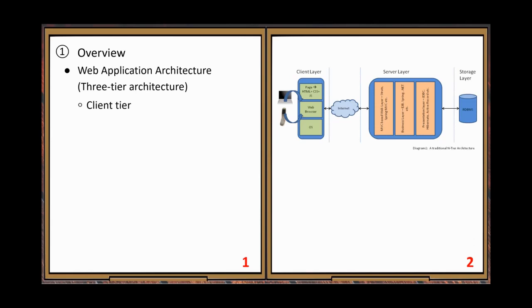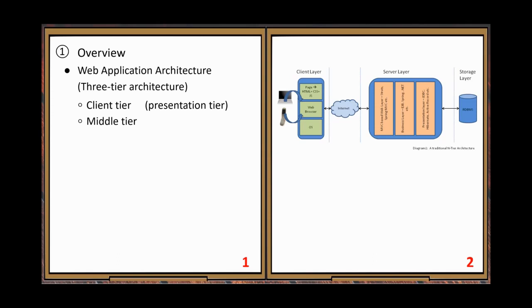The first one, client tier. The client tier we also call the presentation tier, because based on the functionality, we present data in a specific, user-friendly, good-looking format in this layer. That's why we call it the presentation layer. We organize data and present it to our users, to our customers, at the client side. It's very clear. That's the first layer.